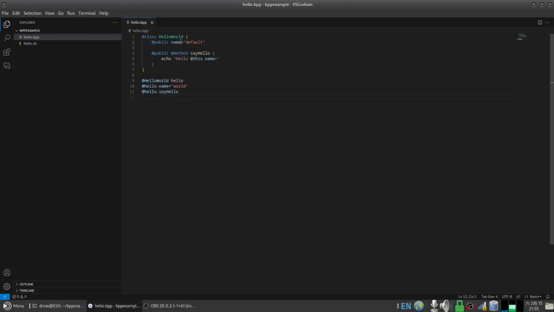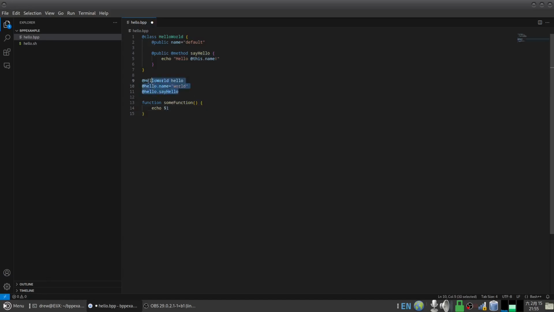We could also do away with this member by adding arguments to this method here. Now you might be familiar with regular old bash functions, where you could say something like function sum function, right? And you could say echo hello like that. You can also get arguments in bash functions by using the $ sign with numbers, like echo $1.